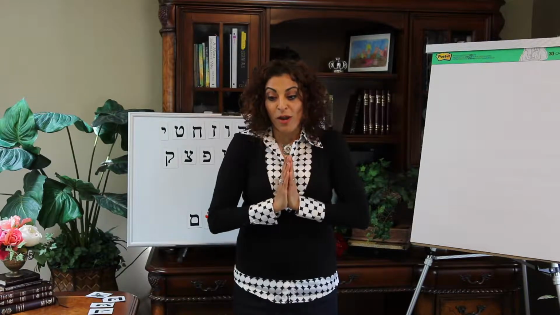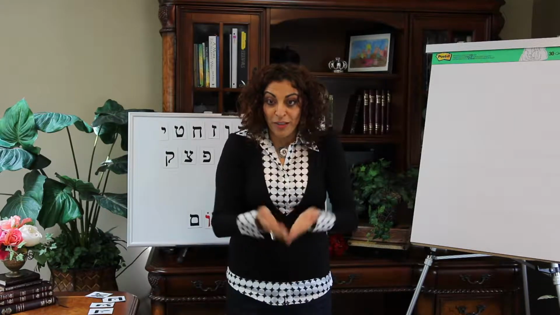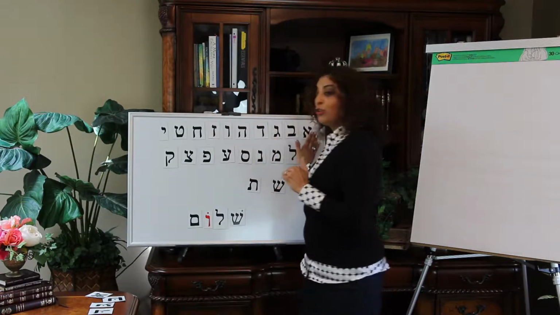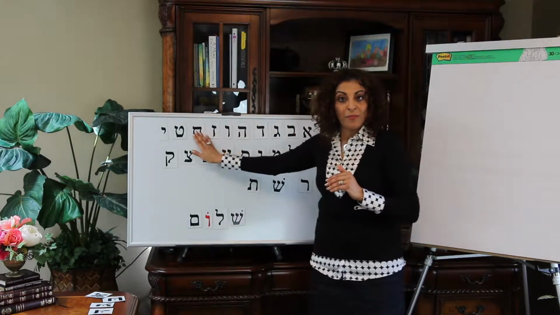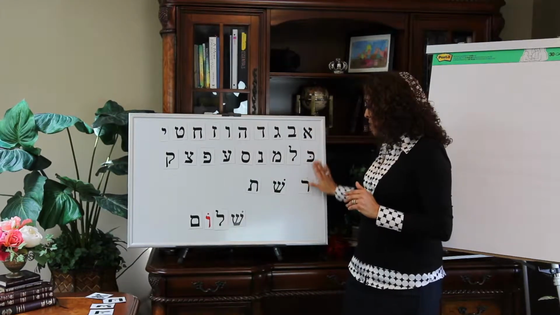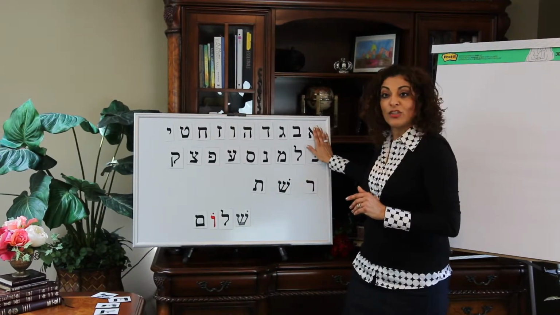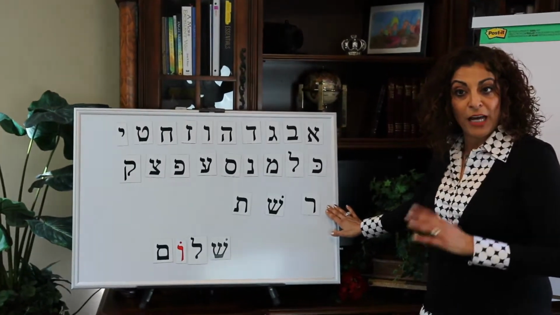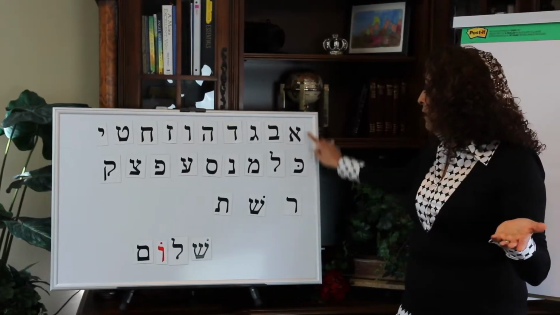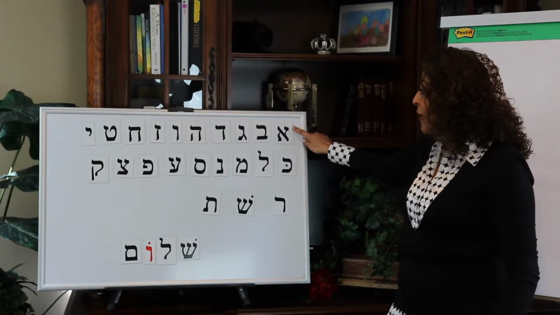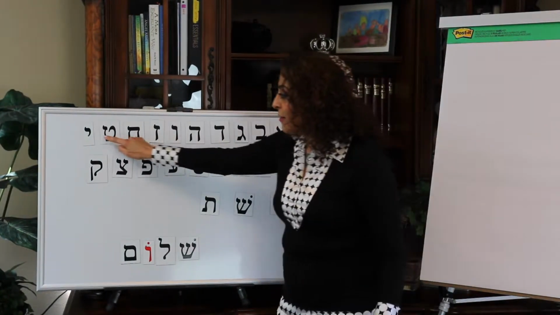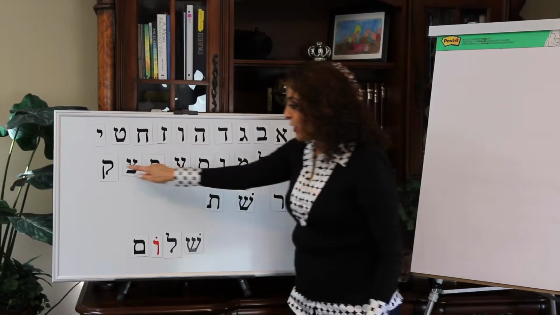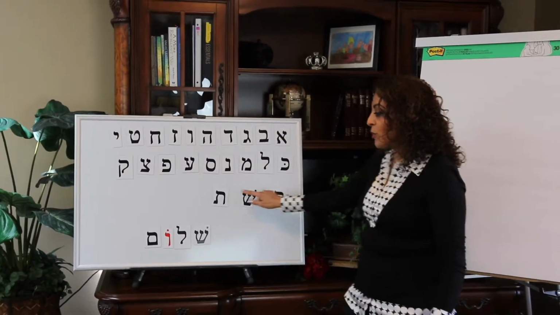Now, Hebrew, let's take it a step back. Hebrew is written from right to left. So you can see here, these are the 22 letters in the Hebrew Aleph Bet. Aleph Bet, like Alpha and Beta, right? So it starts here and it goes all the way to here, and then it starts here, goes all the way to here, and then it goes here, and 3 more.